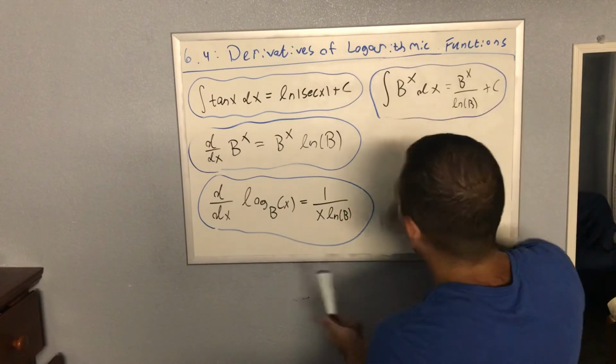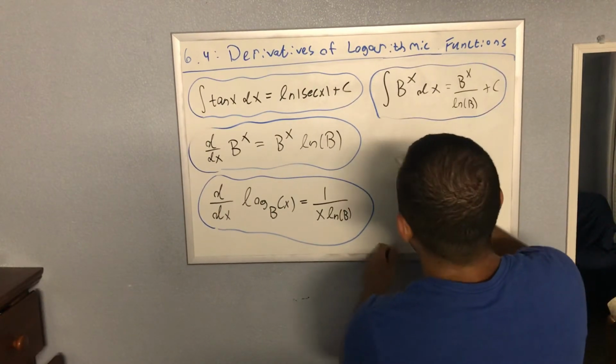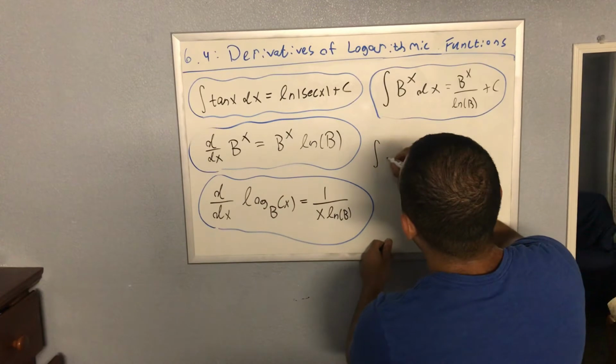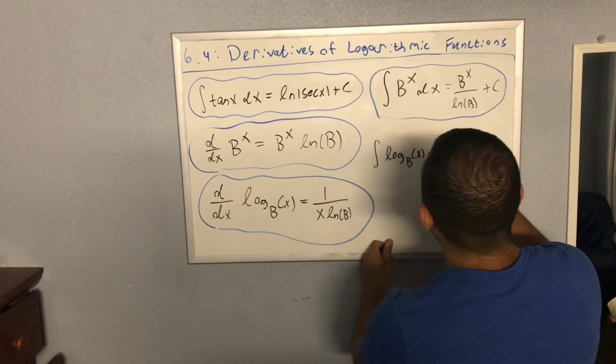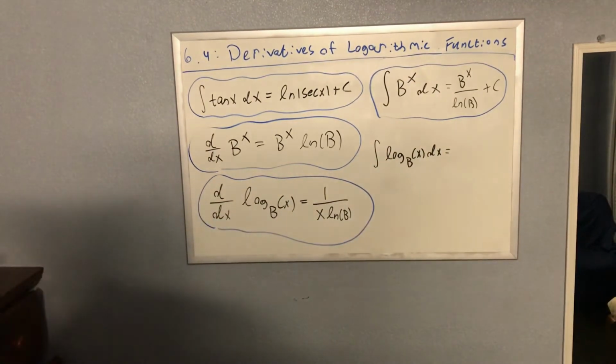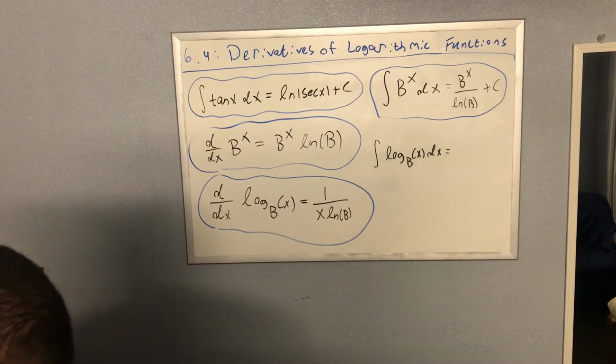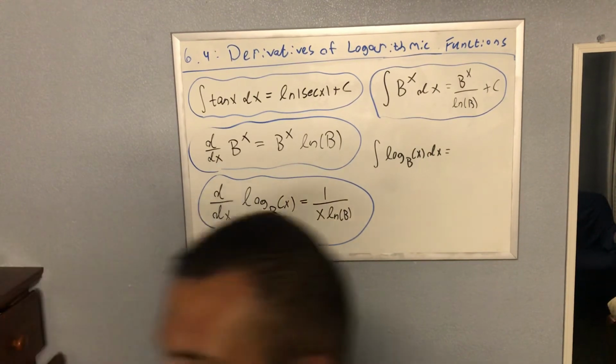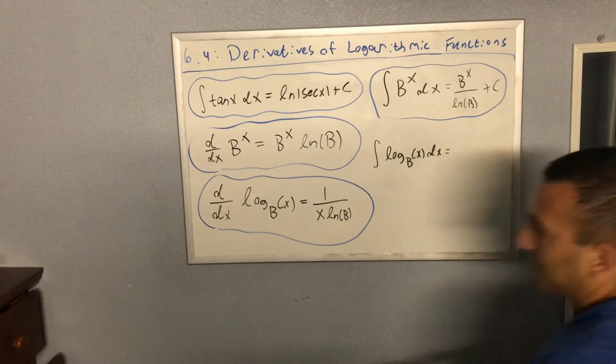And the same idea applies to the integral of log b. If you use an arbitrary base, what is that going to be? I think, does the book even talk about this? I'm not sure. We might not need to talk about this. Okay, forget I mentioned it. We're not going to even deal with it. No need to talk about it.